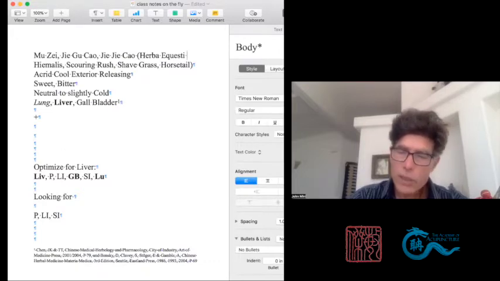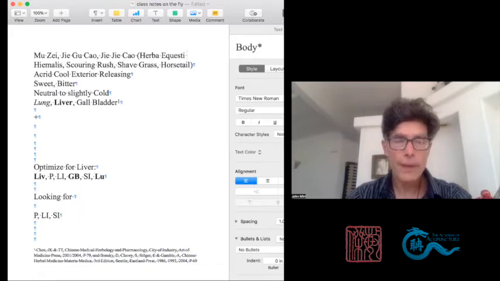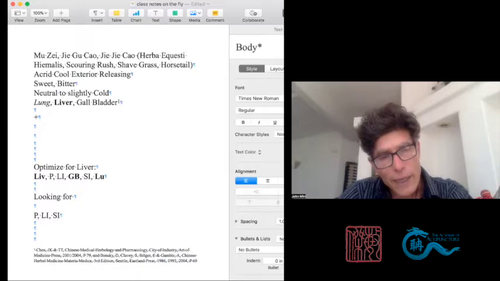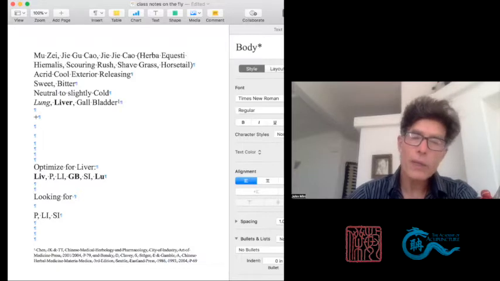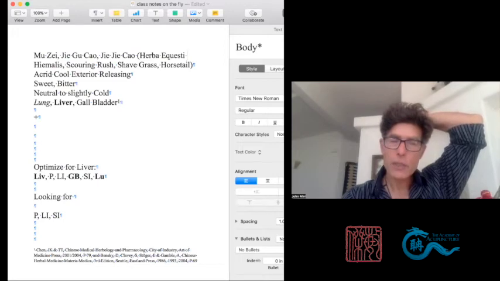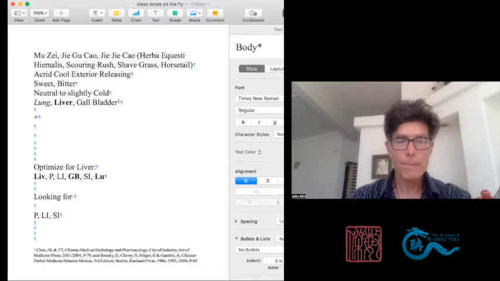So let's just kind of reverse what I was just talking about and start shopping for large intestine herbs to combine with the Mudze, because that's where the efforts are going to probably have the strongest payoffs. Now, unless we don't have to do that, if Randy's showing us that idealized patient, if Randy is showing us that the small intestine really needs some kind of TLC, then we can go there and we can do that. And it's easy. But in any case, let's just start looking at the large intestine right now because we know we're going to get a lot of bang out of that.